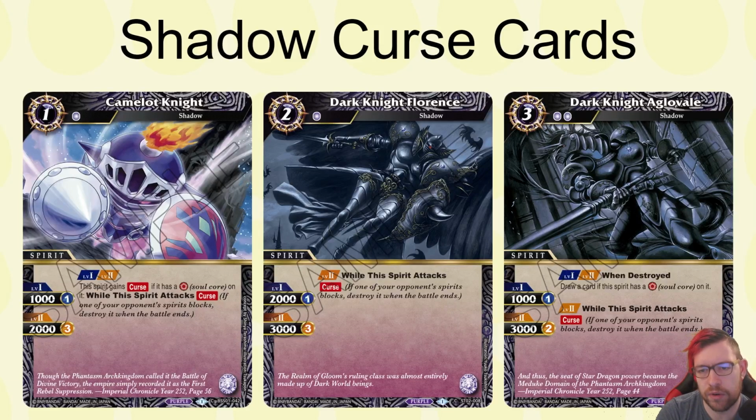Then Dark Knight Florence. The fact that it's a 2 cost is nice. The fact that you have to give it 2 more cores to give it curse is a little rough, but it's fine for what it is. It stinks that it doesn't inherently have curse. Camelot Knight inherently has curse if you have a soul core on it, which we don't have a lot of soul core usage in this, so it's not too much to ask for. And you don't even have to do it when you play it. It's just the turn that you want to start attacking with it, you get there.